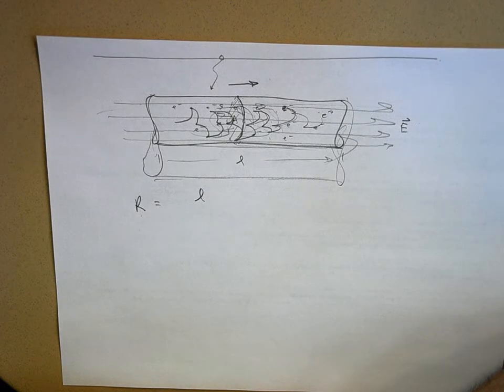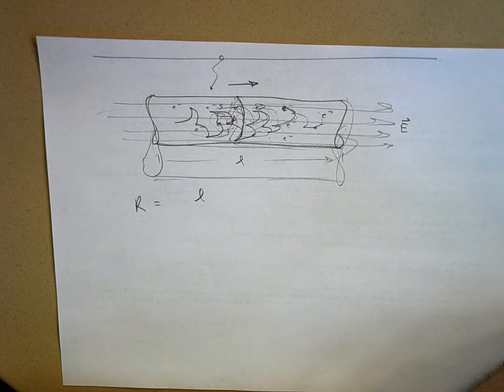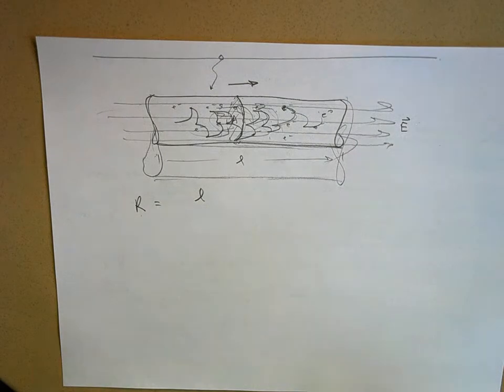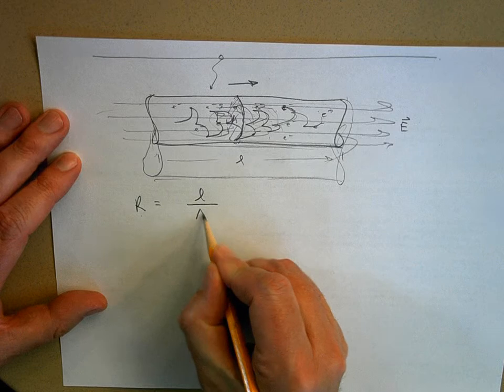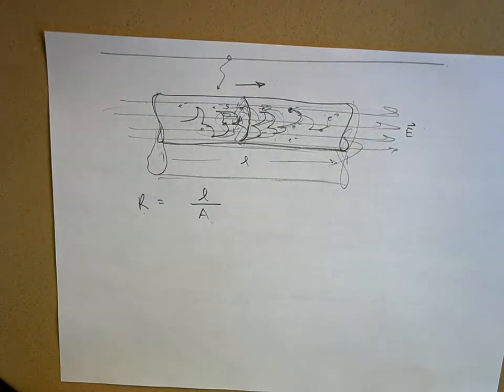And so since they have more room, it's easier for them to flow, and they won't run into as many things or to each other. And so the greater the area, the easier it is to make charge flow through it, so the less resistance there is. So the resistance is inversely proportional to the area of the wire. Or whatever, it doesn't have to be a wire. It can be anything where you put enough voltage across it and current will flow. It could be a semiconductor or something like that. Okay?